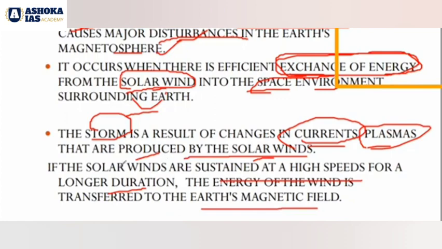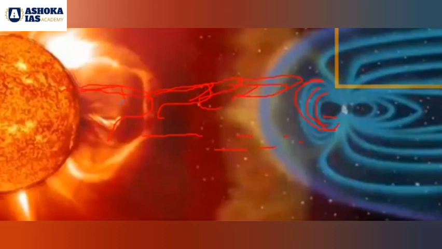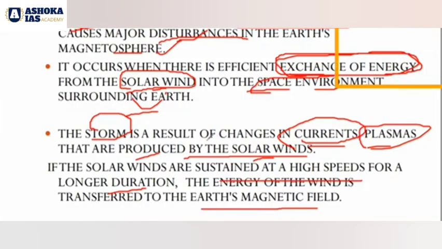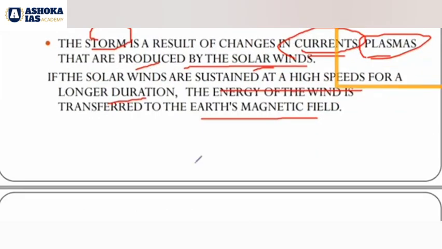Now suppose, for example, this solar storm is coming. Solar storm is actually produced on the surface of the sun. We'll talk about solar storm and solar flare. Now this solar flare is brought by the solar wind, and if the duration of this wind is more and the speed is more, meaning it interacts with the Earth's magnetic field for a long time, it may create some problem in the atmosphere of the Earth, since it will be transferring a lot of energy in this duration.